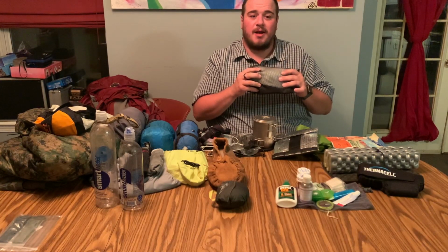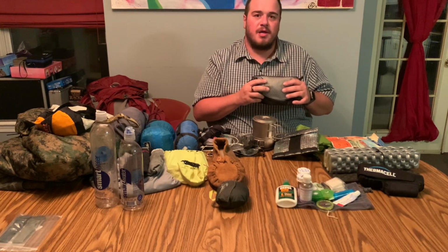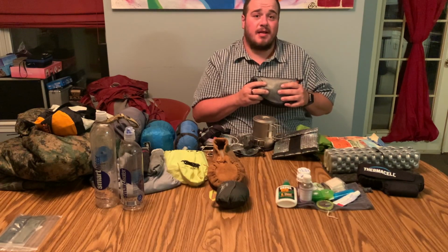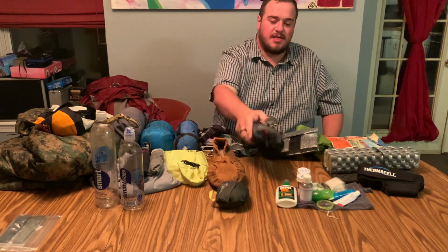So I'm pretty excited about it. I switched from the Sawyer Mini to the Sawyer Squeeze. Just didn't get a very good flow rate with the Sawyer Mini. Always clogging up on me, even with back flushing. Daisy's not very happy about that either. She wants good flow rate, so that's why we switched to the Sawyer Squeeze. And I got some new bags here I'm excited to try out.